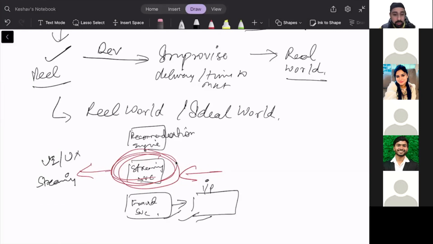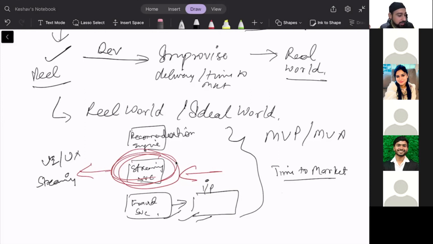But the first priority was always to get the revenue. Unless you have revenue, what will you build this feature for? That is where we say you need to have a minimum viable product, or MVP, carved out. As architects, you should know what the minimum viable product is and how to carve it out. That's very, very important, because this will help you, A, in time to market with your set of resources, and B, to improvise along the dev cycle.